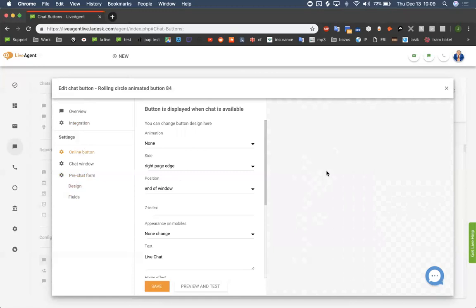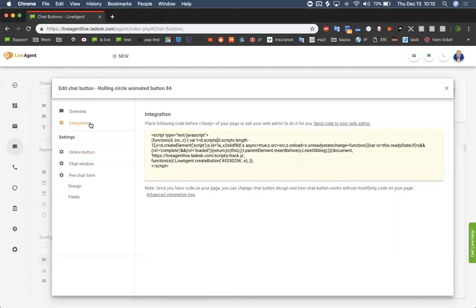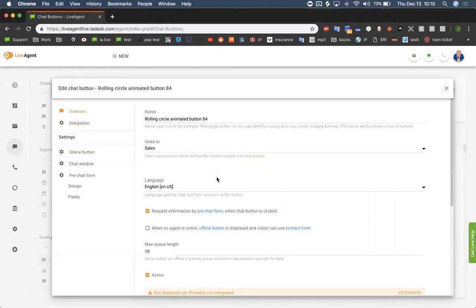If I ask their email, am I able to receive the message into my email if I'm not available in the chat? Yes. We actually have a feature exactly for that. I was about to go over it, but I can explain it right now. Basically, in the overview here, you're going to see, besides the pre-chat form, there is an offline button option. What this means is if no agent is online, it's going to show an offline button instead of a chat button. So basically, we recommend you turn this on.